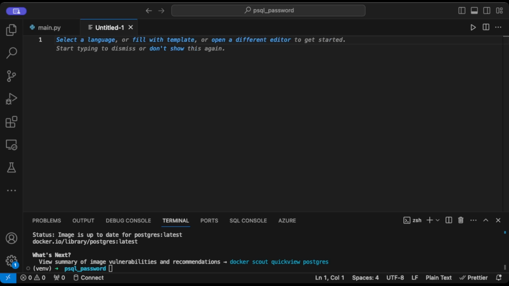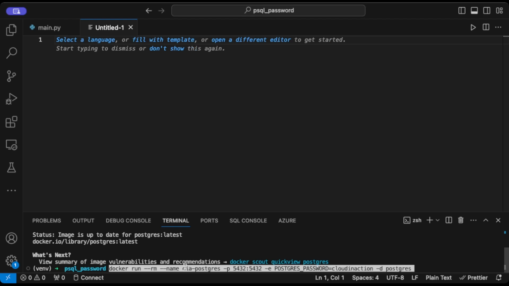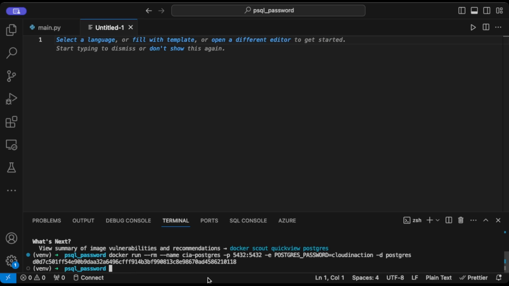So once the Postgres image is downloaded, you need to run the container, and this is the command where you run the container. Let me describe the flags which I am using. I'm using --rm, which will automatically delete the container once it is stopped. I'm using port forwarding and the Postgres password, -d runs the container in the background and prints the container ID, and postgres is the name of the image. I run it, and now let's switch to the Python code.